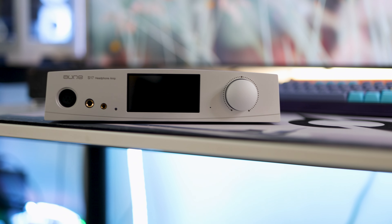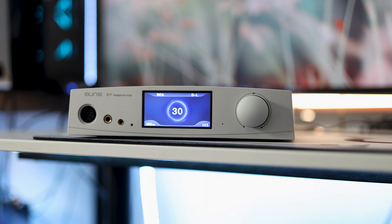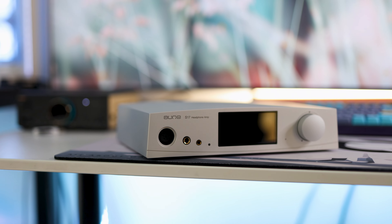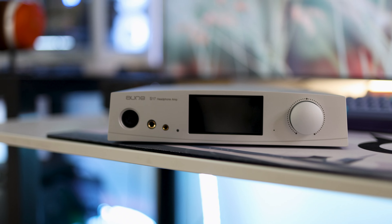At the front, we have one XLR headphone output, one single-ended 6.3mm headphone output, and one 4.4mm headphone output in balanced mode. There's a beautiful display, an IR remote sensor — because this does come with a remote, although the remote is black while the unit is silver. We also have the volume wheel, which acts as a button: one short press selects between XLR and RCA inputs, a long press engages high or low gain mode, and two short presses toggle between the 100mA and 50mA current modes. So you don't even need to use the remote.